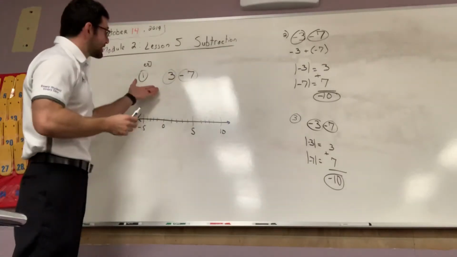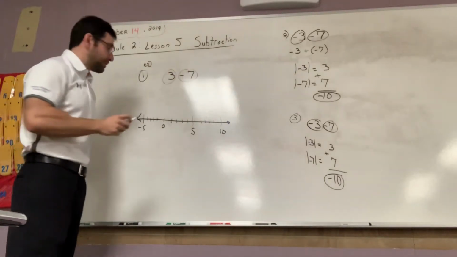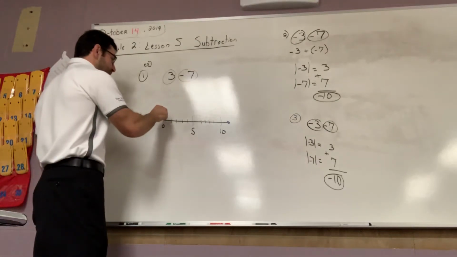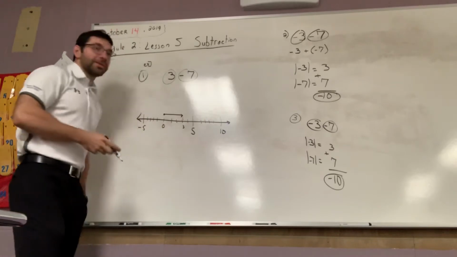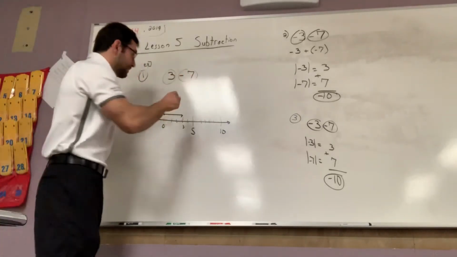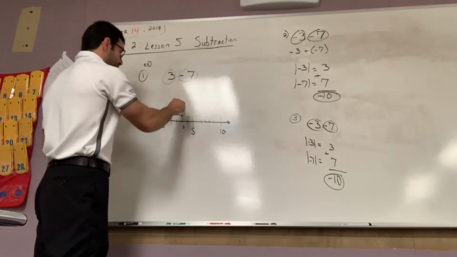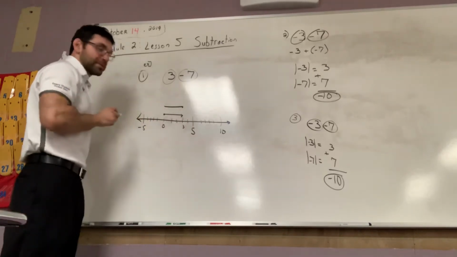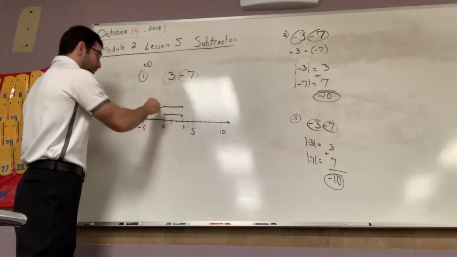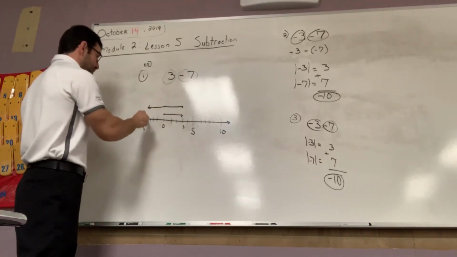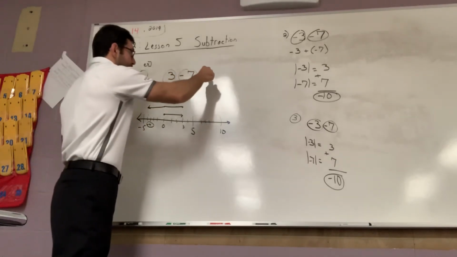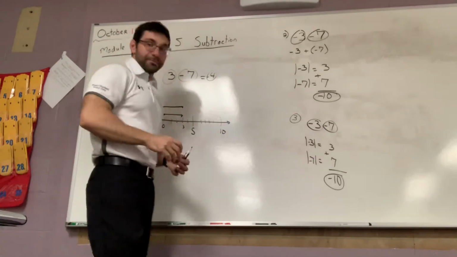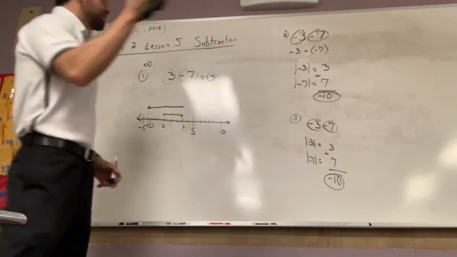So, circle, circle. I'm going to say this is now 3 opposite 7. So I start at 0, I'm going to 3. Then the opposite of 7 is the opposite direction. There's my additive inverse, takes me back to 0. I know that's 3 of them. 4, 5, 6, 7. And now here I am at -4.